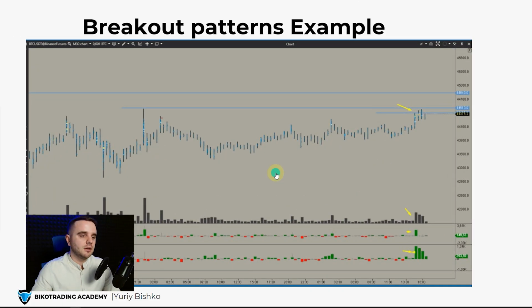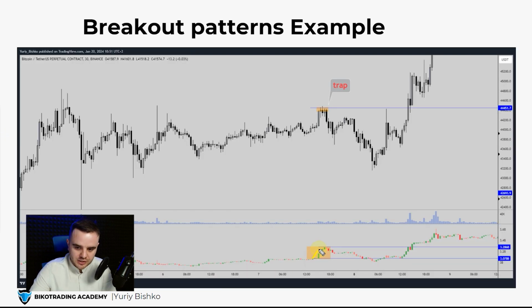Next, you need to know about breakout patterns and in what cases they don't work. In some cases, there would be traps. And what's a trap? An example for you: when open interest adds and there is no result, price is not squeezing, price stopped. Sometimes there would be traps, and it's okay. It's a normal example of a trap like this one. Open interest added a lot, but price didn't move. And what they did, they took the stop losses of all of these people, and only after that continued rising.